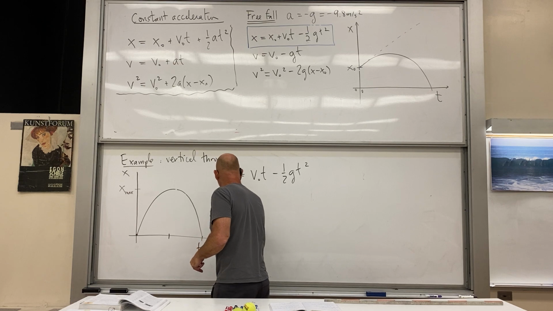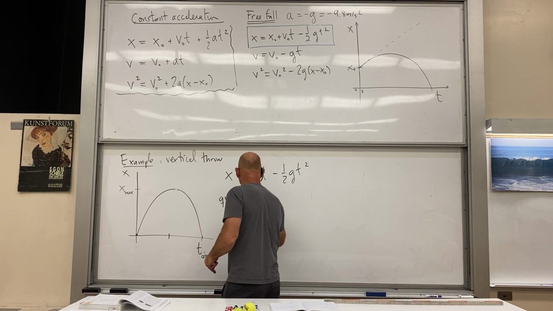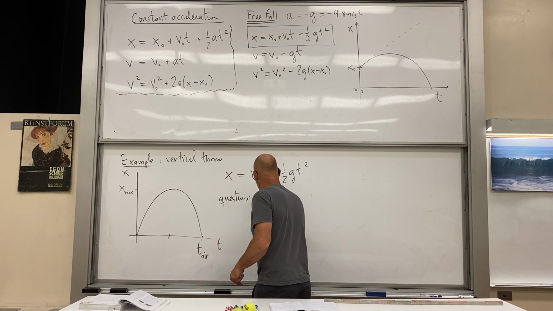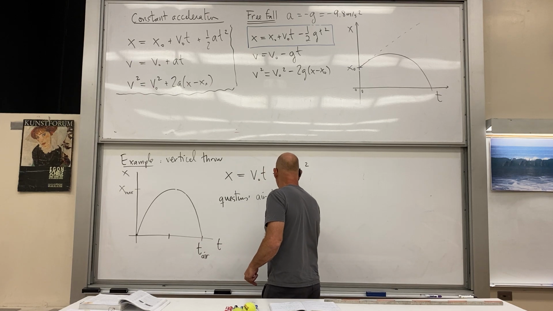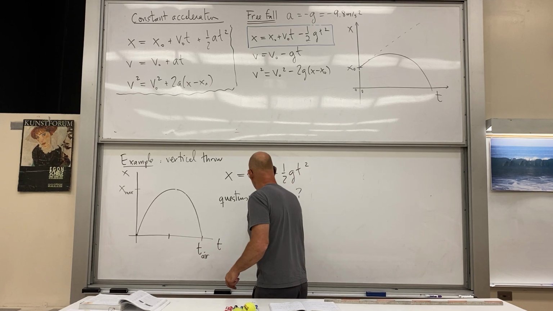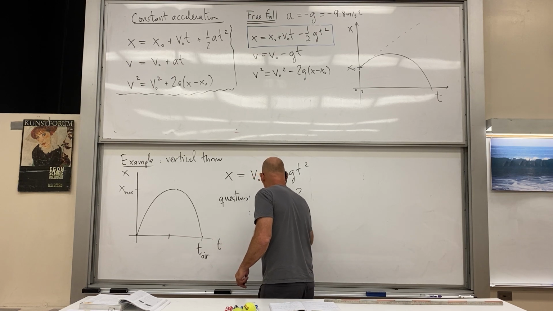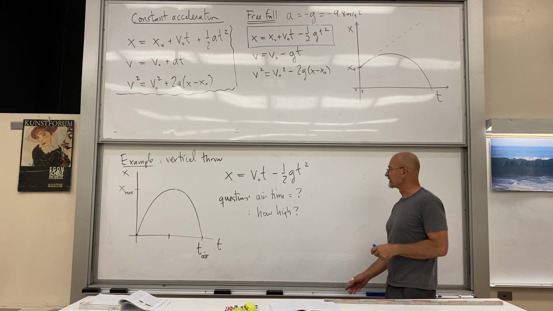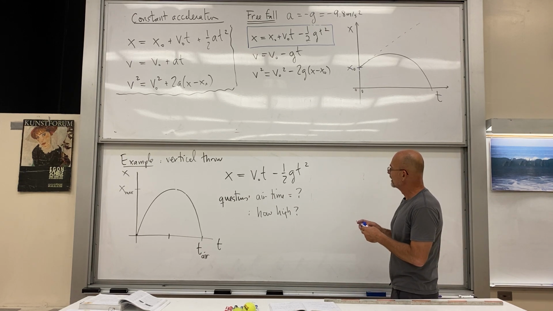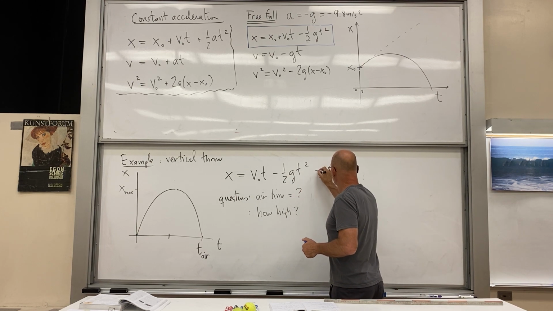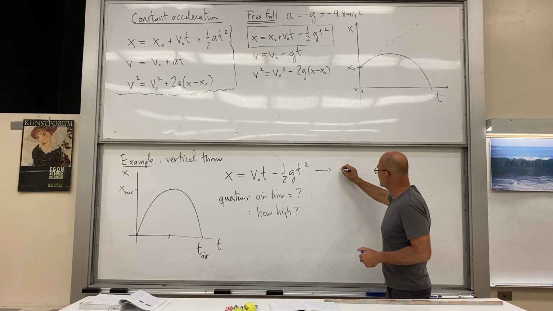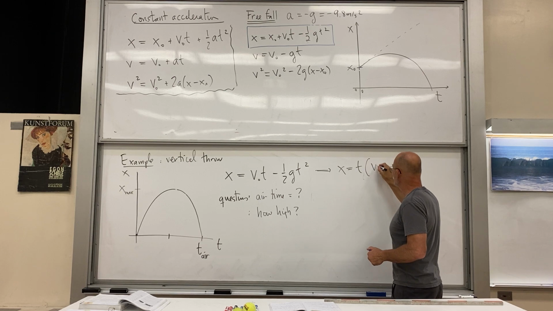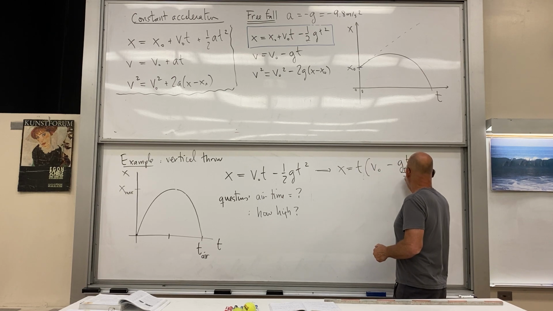So here are the questions we're going to answer. Questions: how high? In fact, we'll actually do them in different order. Air time equals question mark, and the other one is how high does it go? We can answer any question about this thing. We'll start with these two. So to get the air time, there's a really easy way to deal with this, and that is to factor out 1 power of t. So t times v0 minus g times t over 2.